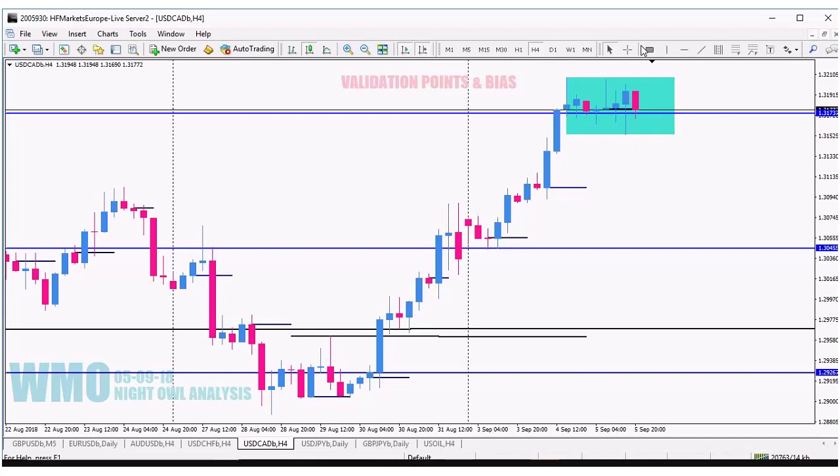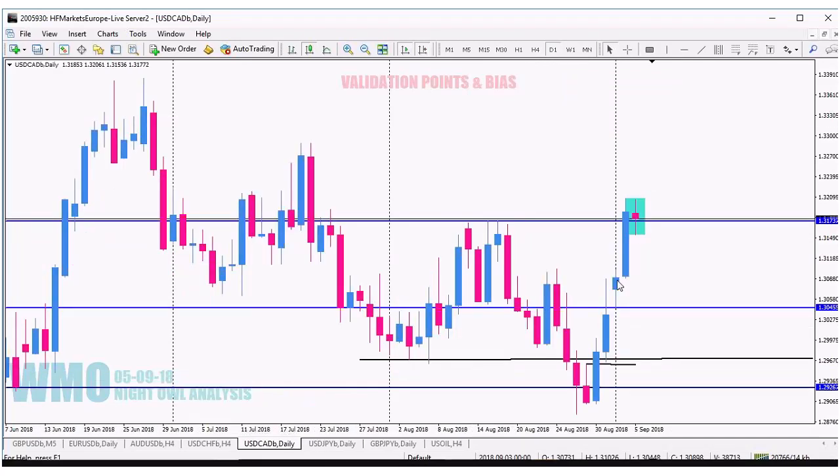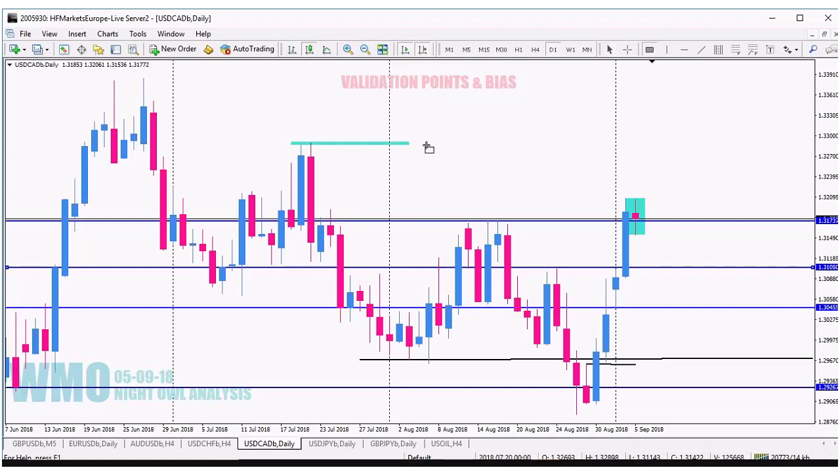So what we would have done is mark out our validation point. Our most recent validation is here. And the previous month high is also a validation point because that's a high there. So what we look to see is, do they want to come for these juicy double tops over here? Are they going to continue long? Will they give us a drop, a stop hunt of that day, come all the way here? Do they want to do that? And then boom, go up? We don't know. All we're going to do is wait for them to show their hands.